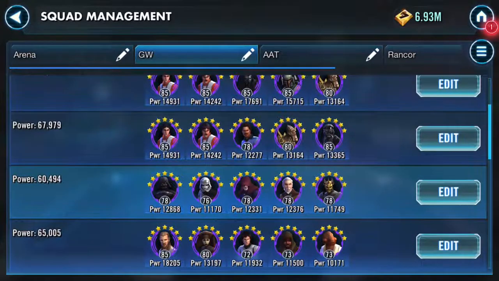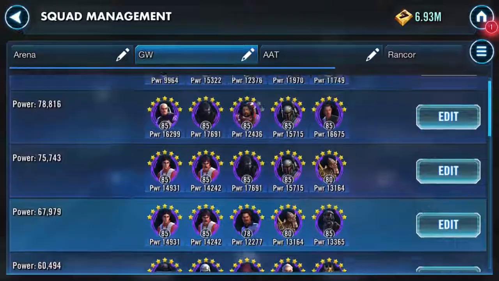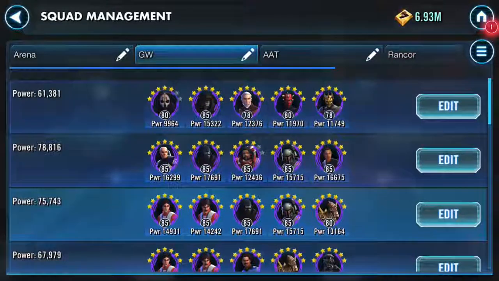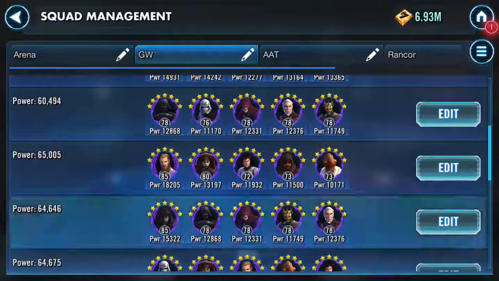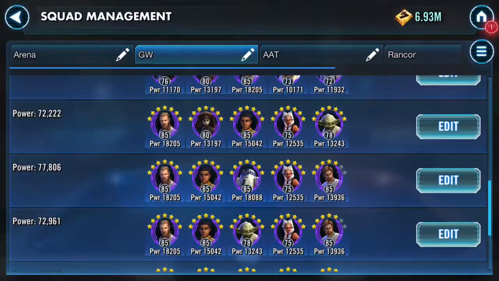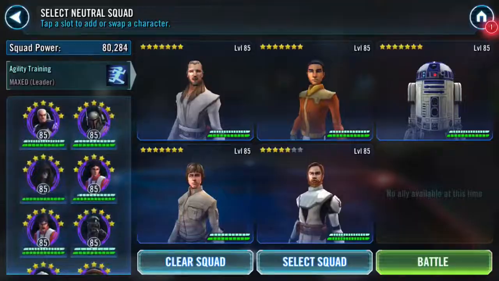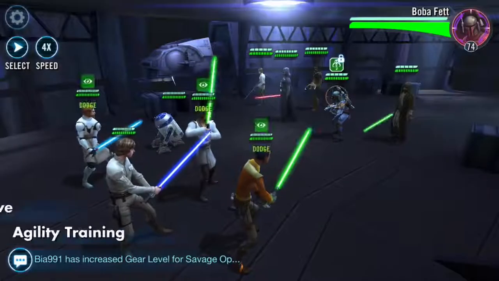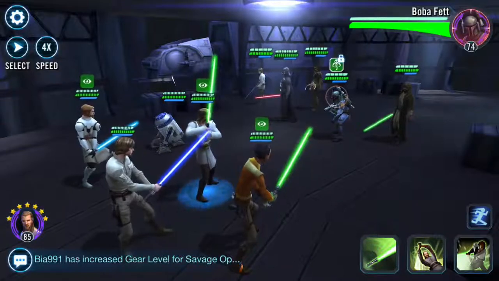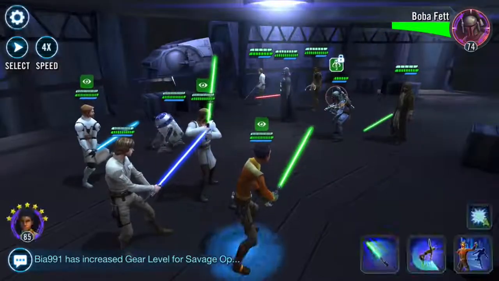Let's see, who do I want to take in? So the other team that I'm going to do is with Commander Luke Skywalker, just to make sure that he gets in. And I'm going to take him in instead of Ahsoka. So I'm typically doing this over my first 5 battles, and then I will use the teams essentially after that.